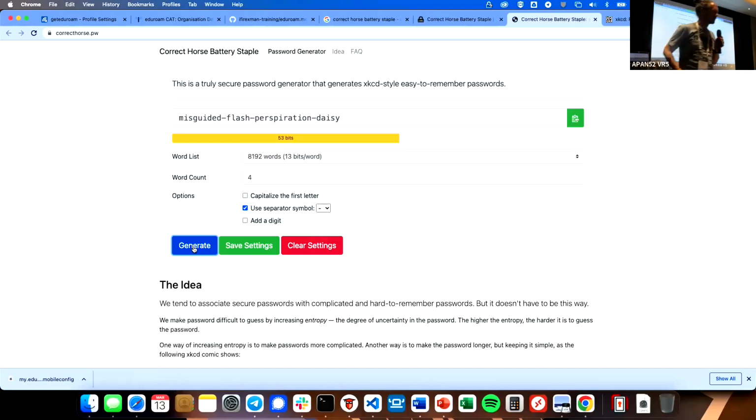They will have a 12-word phrase. Twelve words?